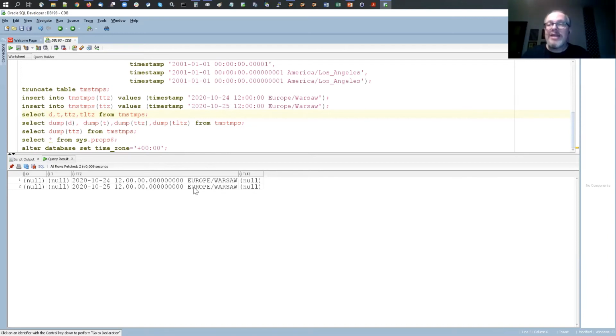If you don't have any timestamp with time zone values that are stored with the time zone region that is affected by the change of the version, then you don't care much. In most cases, you can actually leave the database with the older version. You may have some problem later when you try to move this data to some other database with some newer file, because there may be some complaints from whatever application you use that there is a difference in time zone files. However, I think for most situations we have actually taken care of it, and we convert the timestamp values on the fly if necessary, right?